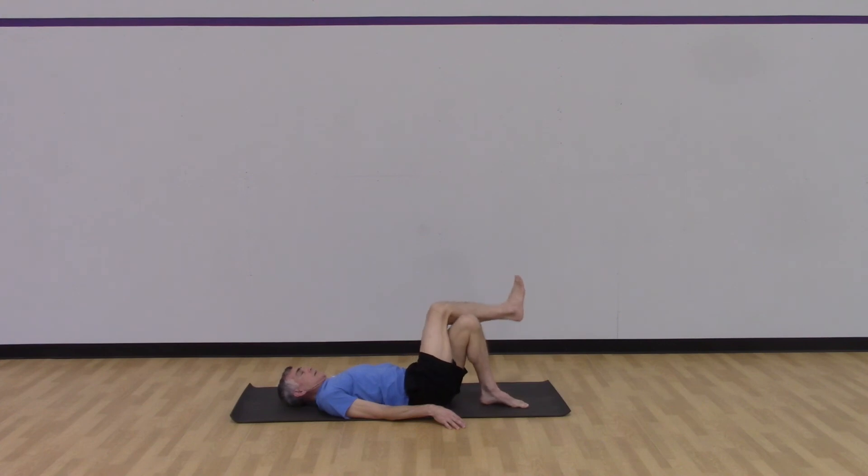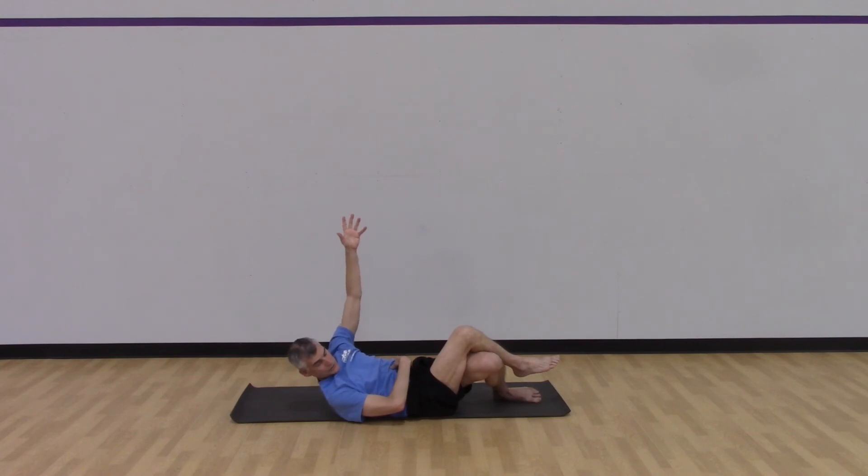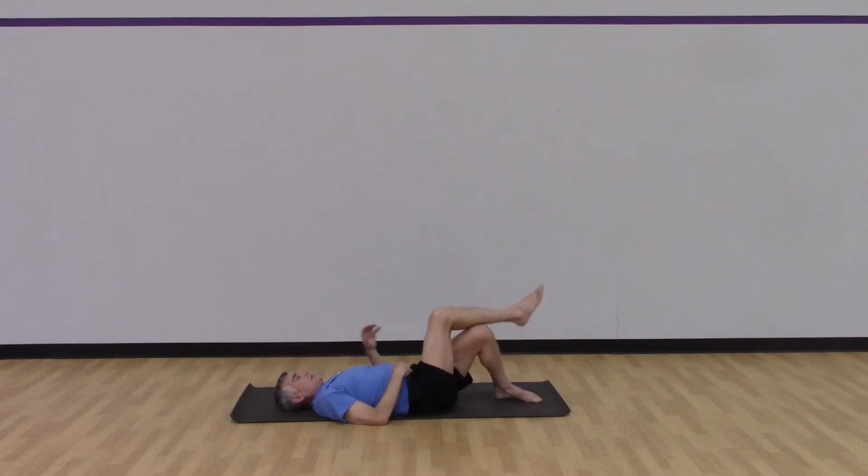We're going to cross our legs tightly, right over left, and let the legs fall to the right. Don't let the left hip come up too much. Left arm is long behind you on the ground, taking deep breaths into the left side. You can rock your head back and forth, just letting the breath slow down and the heart rate slow down. Bring your head back to neutral, left fingertips up to the ceiling, one little crunch, back down, big stretch here — and unravel out of that side.